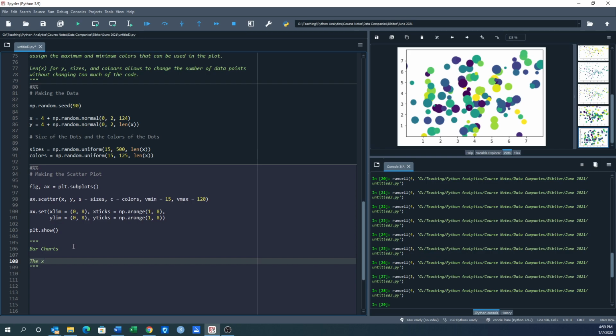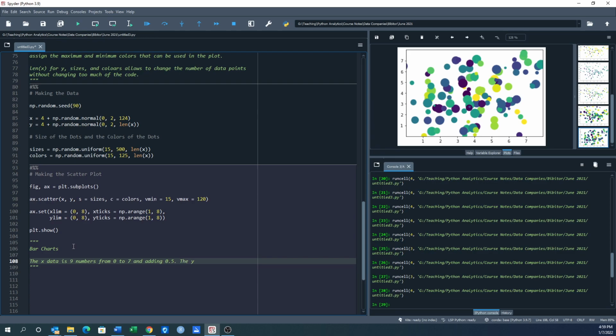So the X data is 8 numbers from 0 to 7, adding 0.5.